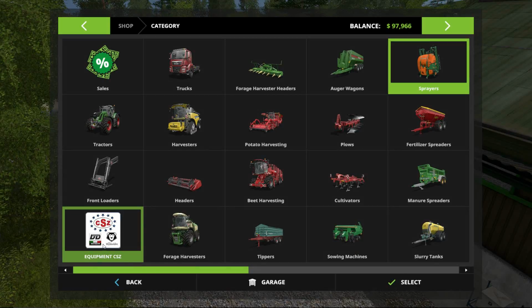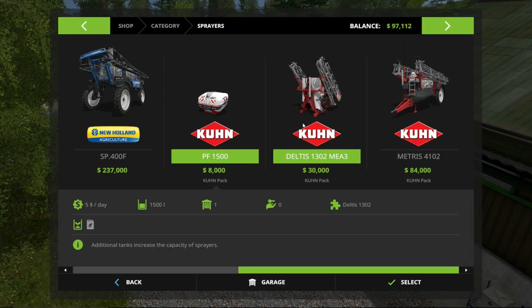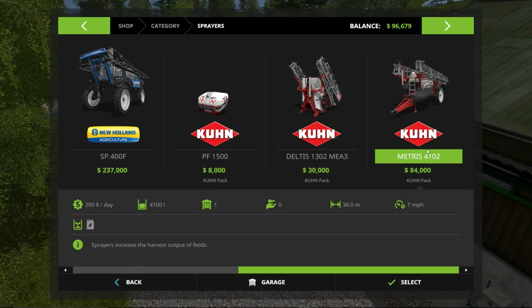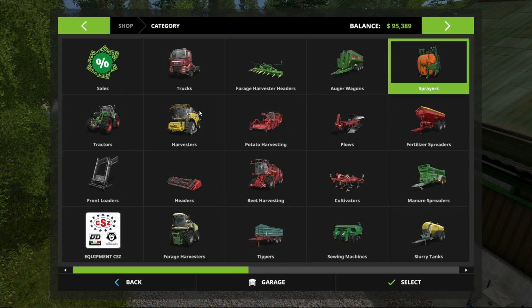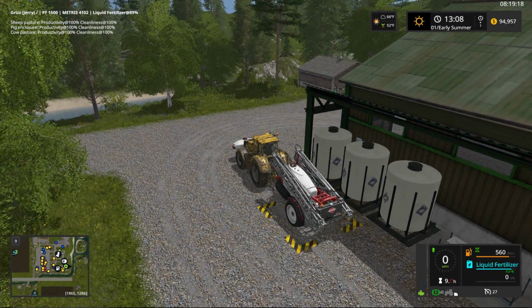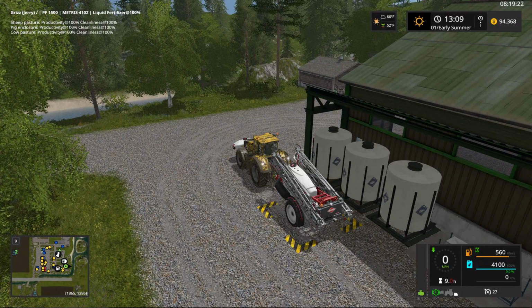Let's just take a look at these in the store. I know they've been out long enough that you probably know everything there is to know about them. This is the first time I've used this. This holds 4,100 liters, and then the front tank holds 1,500. So hopefully that will be enough for the big grass field.